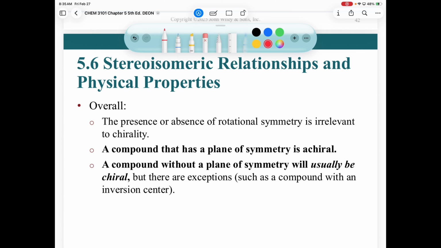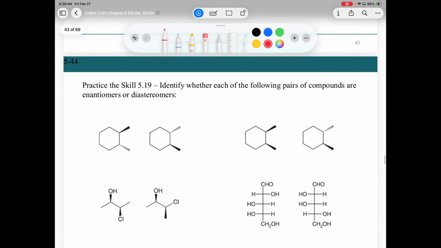I know in the textbook he brings up one example. He shows you an example with an inversion center. I don't know if I have it hauled up right now. I don't think I do. Let me see here. No, he used to go on about it in the old textbook. I don't even know if he does anymore, so don't worry about that. The problems that we're going to be interested in are the kind of things that I showed you in class, okay? Don't worry about learning extra stuff.